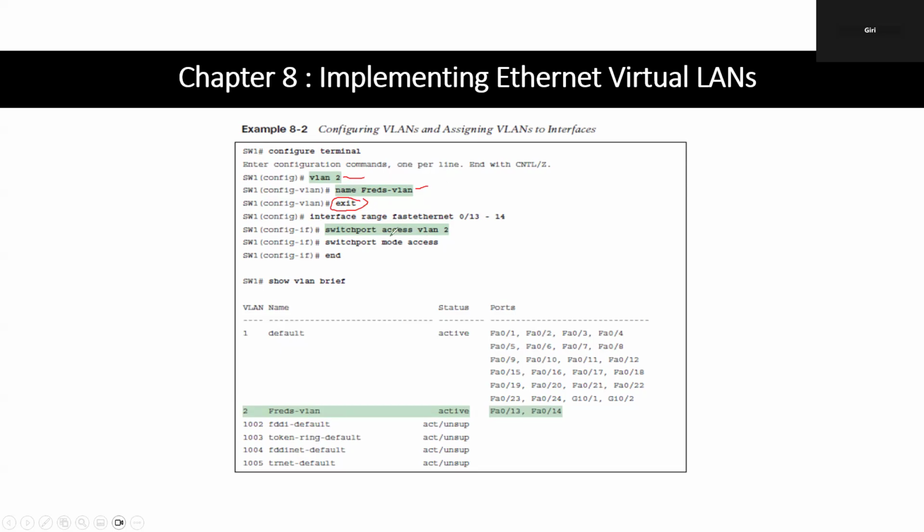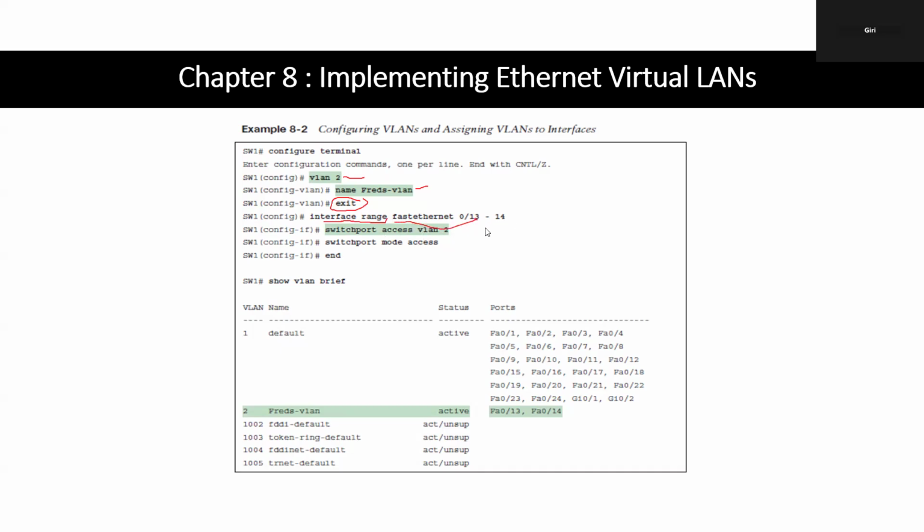Now, if we go back to our design, we see that we wanted interfaces FastEthernet 0/13 and 14 in VLAN 2. Like you learned in earlier chapters, if we want to configure multiple interfaces at the same time with the same configuration, we can use the interface range command, say the type of interface, the number, and then boom.